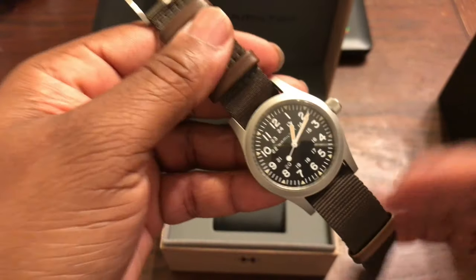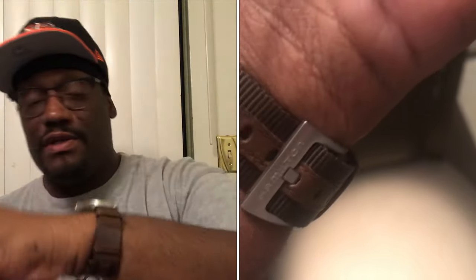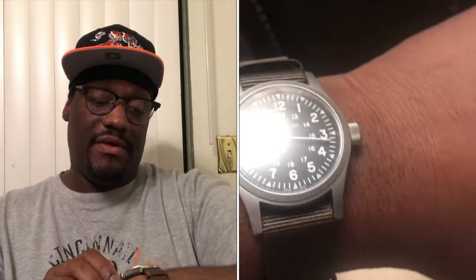I'll go ahead and try it on the wrist right quick for y'all. So let's turn the camera around and do that. All right, y'all, let's take this off. Take off the Omega. You say Omega, I say Omega. Yo, put on this Hamilton Khaki Mechanical. Wow, it feels so good on the wrist. Oh yeah. This joint feels so good on the wrist right there. Take a good look at that. Oh man, yo, I'm loving it.